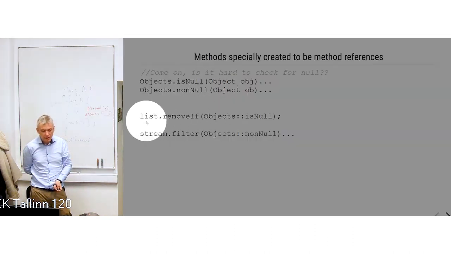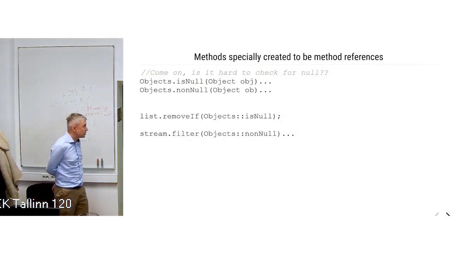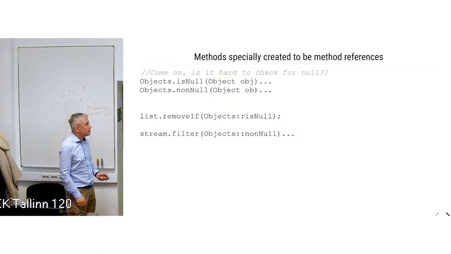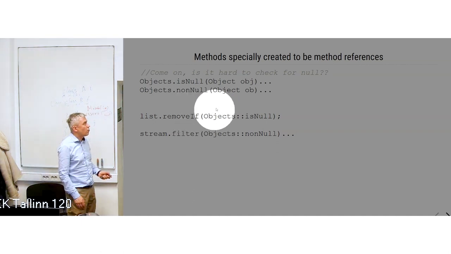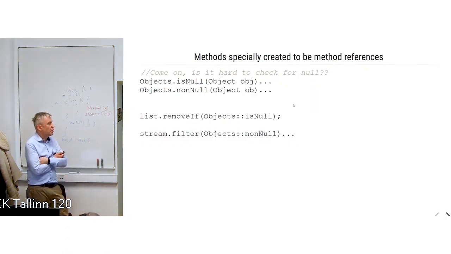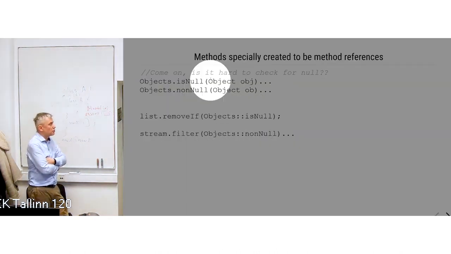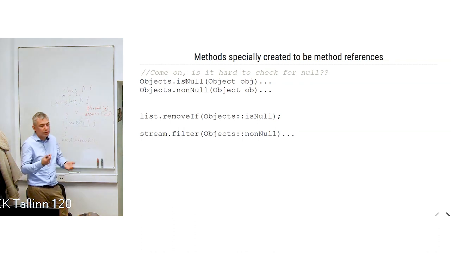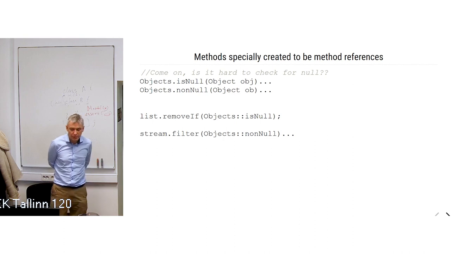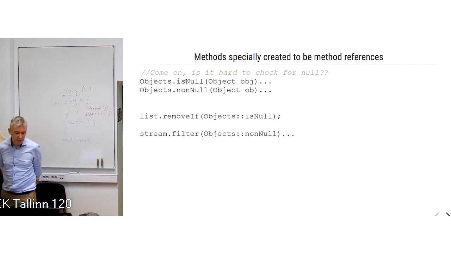Like this, a list is just a list, and the List interface has a removeIf method, and removeIf accepts a predicate here, and this is actually a predicate, so we can remove all the null elements from the list using this single liner. Just concise and beautiful code here. And like stream filter Objects::nonNull. So here we are just using these methods. We are not calling them in ordinary code inside your methods, but you can pass these methods as method references.